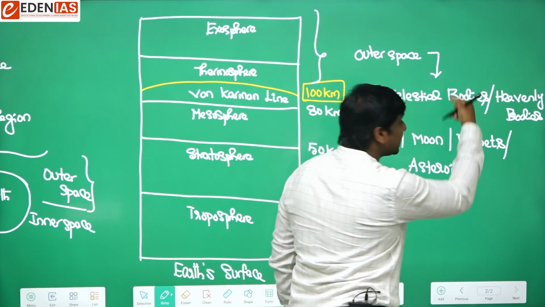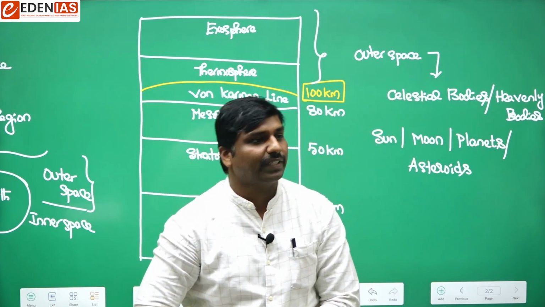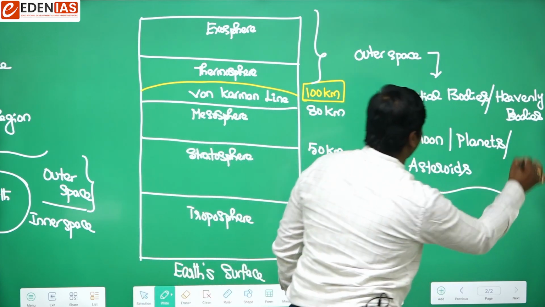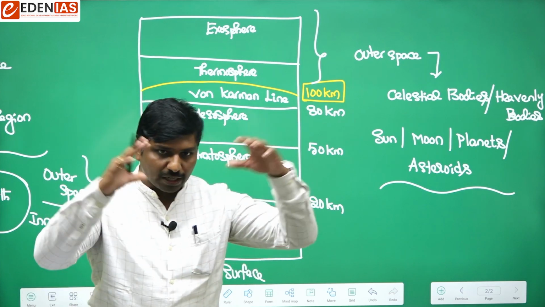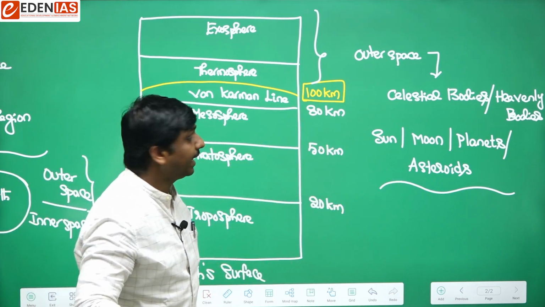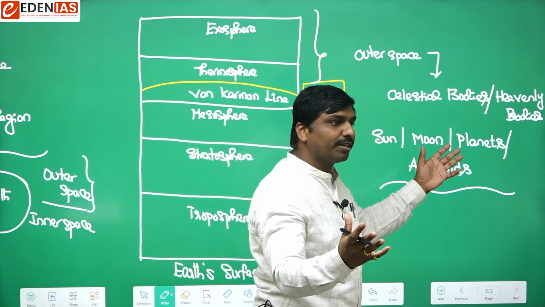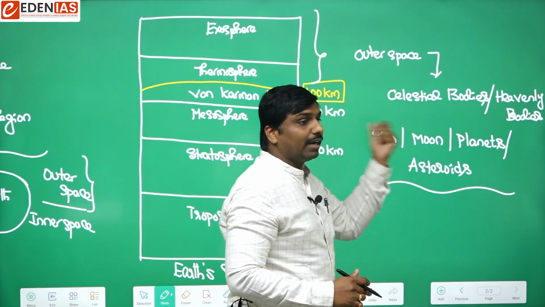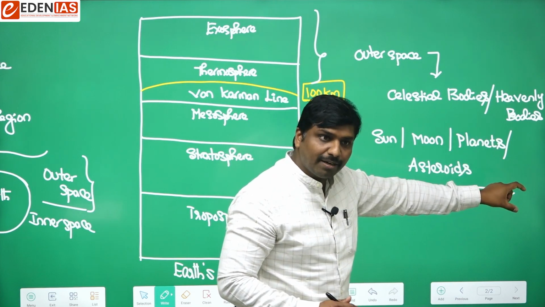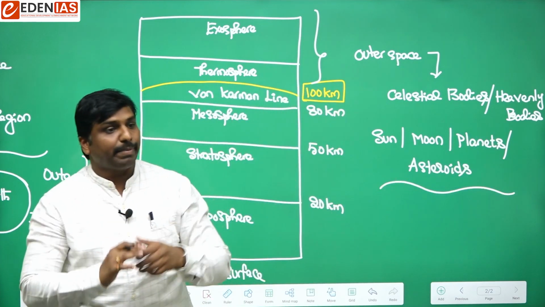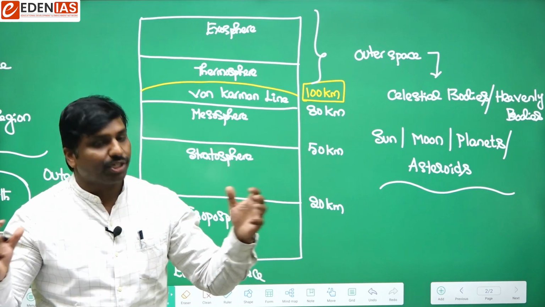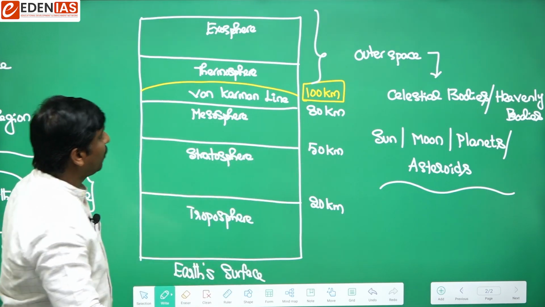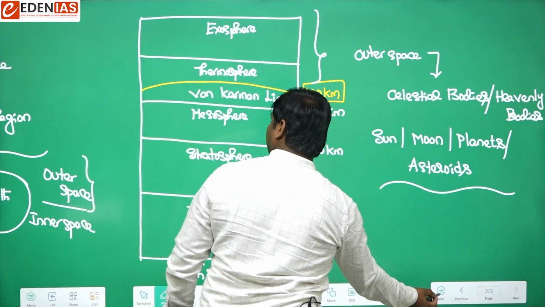So there are nothing but celestial bodies that would be present in the outer space of the Earth. Remember that. Now, some celestial bodies would be colossal, like stars such as the Sun. They are very large, and compared with them, asteroids would be small. Compared with the Sun, a planet like Earth would be small. So in this space there would be some large celestial bodies and some small celestial bodies. Now what will happen with respect to this?